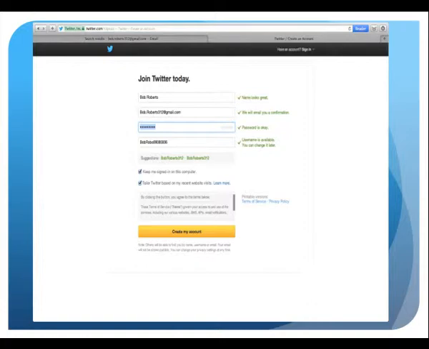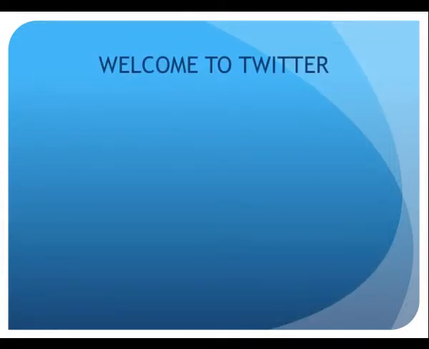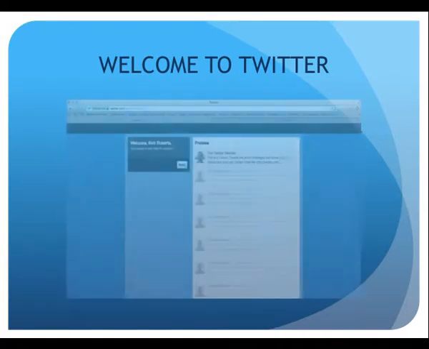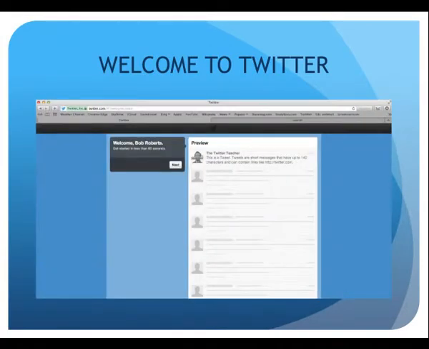When you click Create My Account, you are technically acknowledging that you have read and printed the Twitter agreement, which of course, as attorneys, I am sure you will all do, read it word for word and memorize it before establishing your own Twitter account. The next thing that you will see is your Twitter page will appear welcoming you to Twitter. You will see an example of a tweet, and then you click Next.